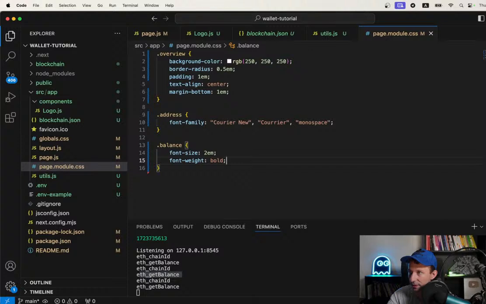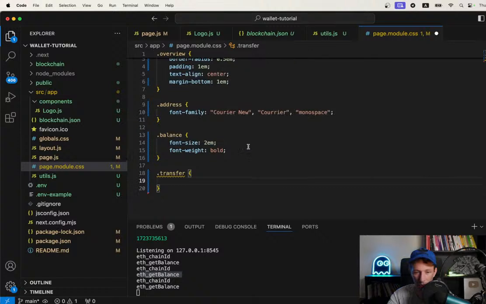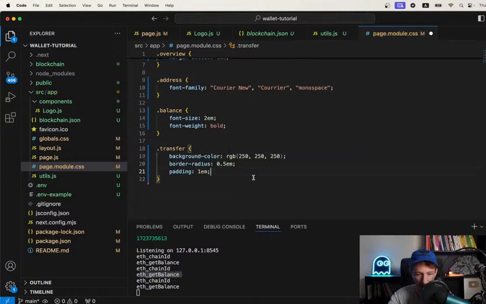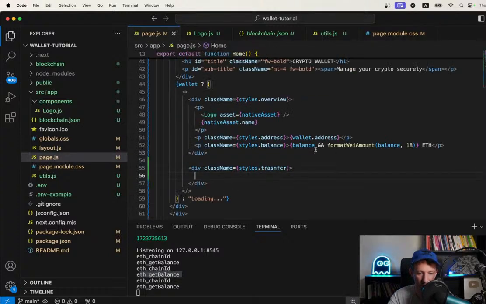Let's give it some style. So for the background color, this is gonna be okay. All of this is gonna be the same. Let me see. Background same, padding, yes, and that's it. That's all we need for the style.